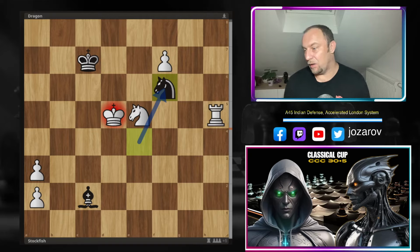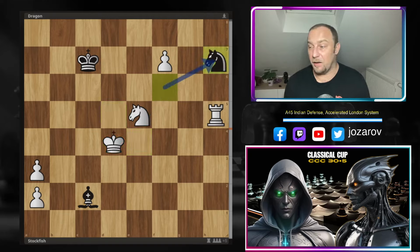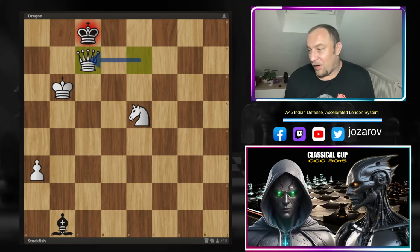Knight to f6, must move here by Dragon in order to somehow keep the f8 square covered, but Stockfish simply traded off here and promoted the queen. Obviously it's not really game over here for black. After a couple more moves, Stockfish delivers here a checkmate on the c7 with the queen and king's activity. So great attack here by the fish. Really crazy stuff.